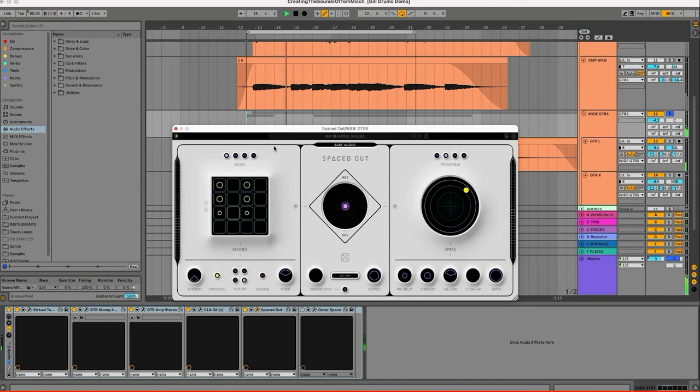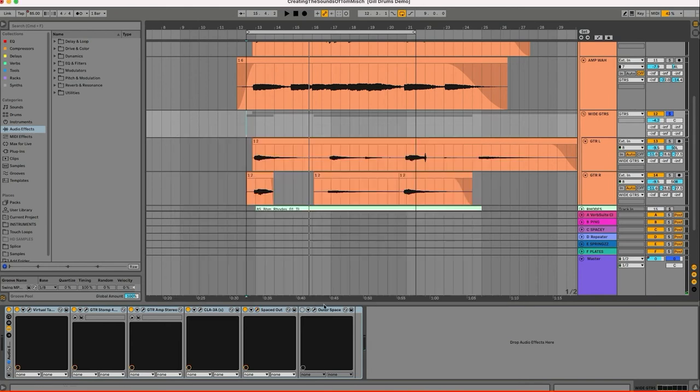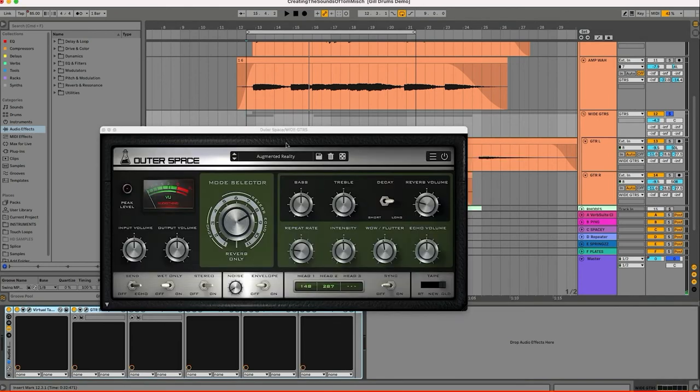You can hear it moving through the phases. So obviously, there's bigger amounts of modulation for a bigger circle or bigger amounts of effect. We've got some chorus in there. It's kind of got a little bit of an 80s thing going on, but it just sounds stunning. And last up, of course, Outer Space.